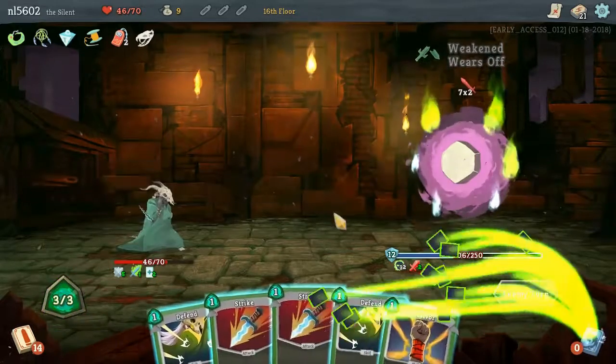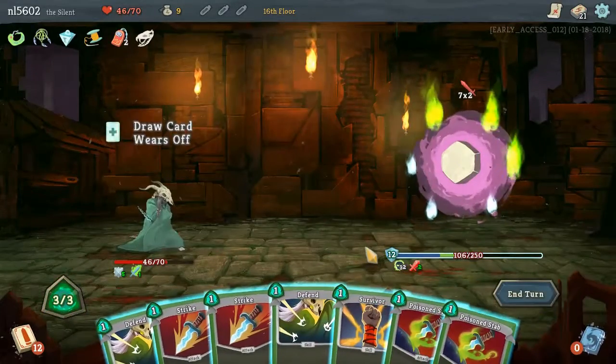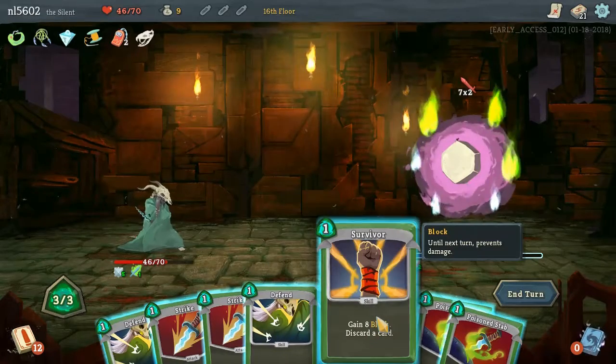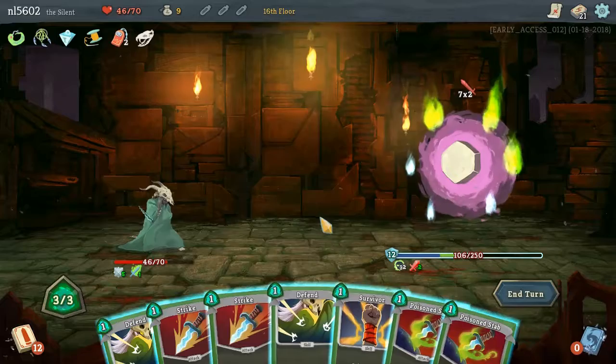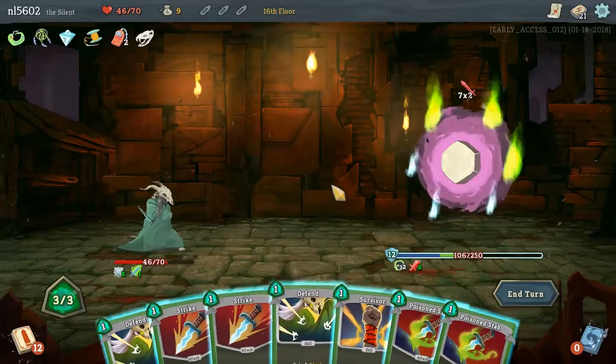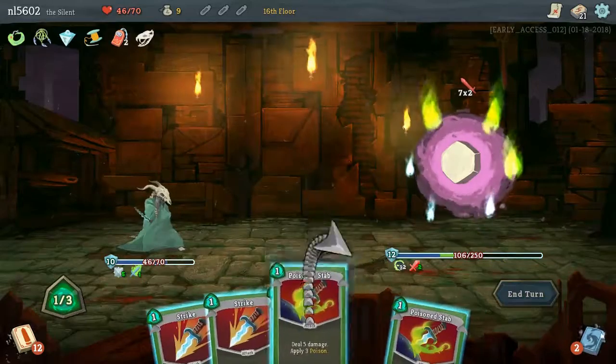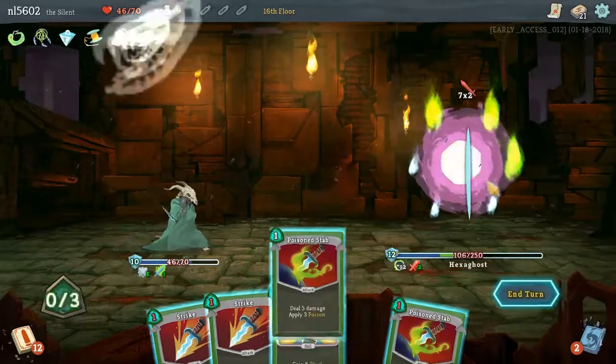He's doing 14. Alright, so we can't kill him. What do we do to prevent 14 damage? This prevents 13 damage, and I want to keep my armor, my plated armor, full. So we're going to do both of these, and this just because it does apply some poison.